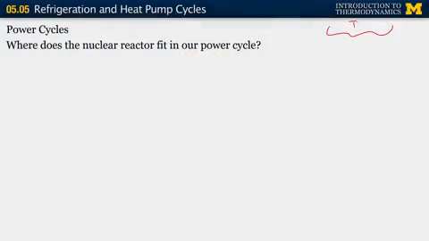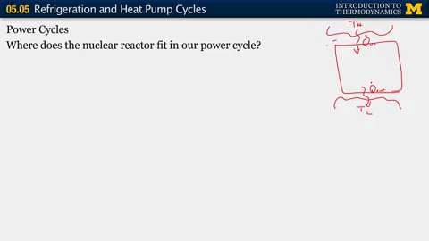Okay, so last time we talked about a generic power cycle. We need to have some arbitrary high temperature reservoir to provide heat transfer at a high temperature. We need some arbitrary low temperature reservoir where we're going to reject heat. So we have our heat transfer into our power cycle, and we have our heat transfer out of our power cycle. And then we have our kind of black box, as it were, that is the power cycle itself, and that's going to be how we generate the work or the power out of this system.